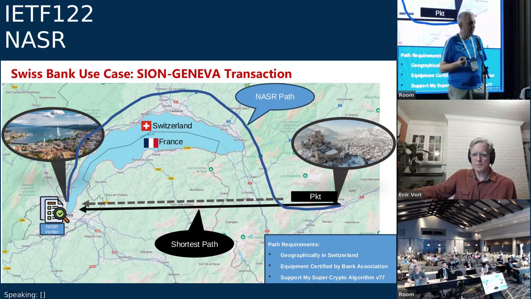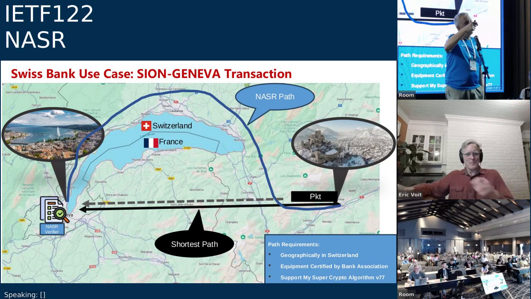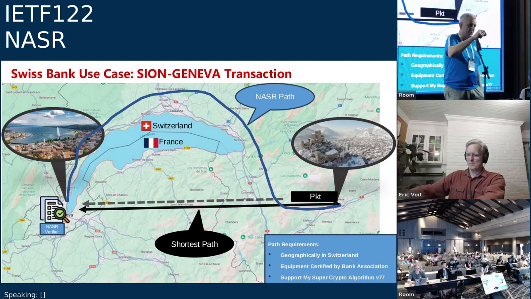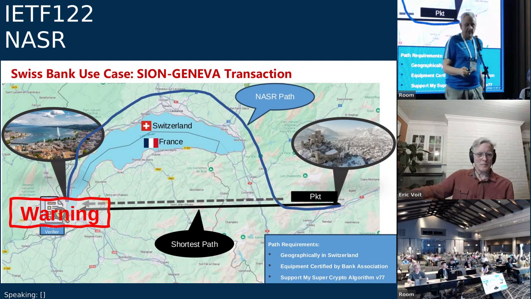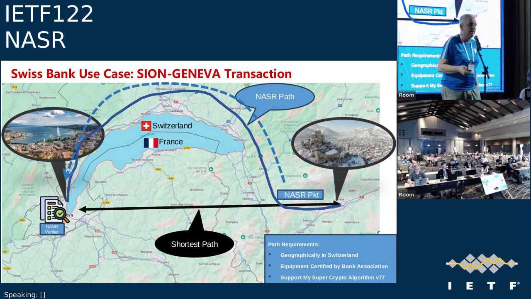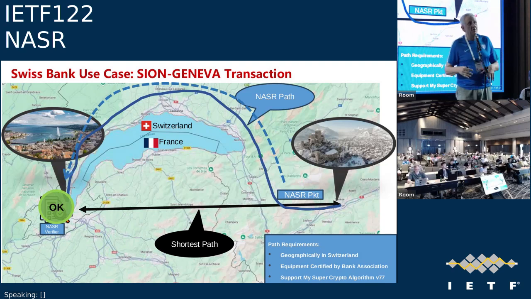But with the mechanisms that we propose for NASR, you can not only define the path and verify in advance that everything goes as expected in terms of physical location, that data is not leaving the Swiss territory at any point, but also that you are traversing routers and systems that are according to a particular security profile. And once the path is established, if things go following the shortest path that the network would facilitate, you will get a warning, and you can verify as well that individual packets are going in the path that you're following. So it's not only about implementing the policy during the deployment of the connection, but also about allowing the users of the network to verify that this is being followed.